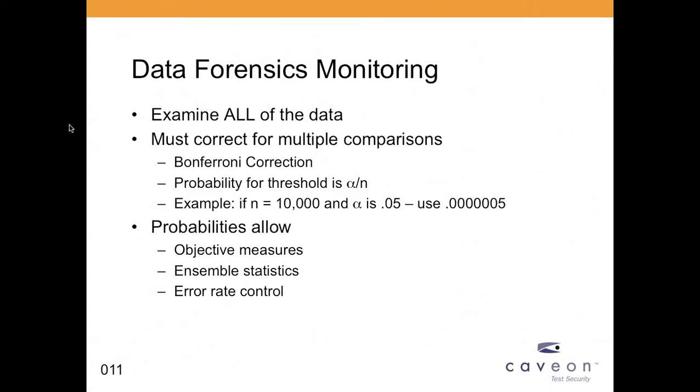Another part of what we want to do here is we're going to build lists, but in order to make these lists of anomalies, we want to have an objective measure, and we usually like to see probabilities, statistical probabilities in the context of all of the data, or what we call the population in the baseline models. Those probabilities allow us to be objective about what we're doing. If our models are good, we'll have some really strong places to make inference from. If they're not so good, well, then it might be a little bit more loose. Often, if we have multiple probabilities, we can combine those together. This is an area where we've done a lot of research. How can we combine all these different kinds of disparate statistics to strengthen our evidence? Another thing probabilities allow that's really critical is being able to control the error rates. Next slide, please.